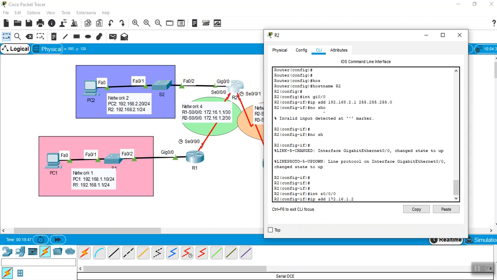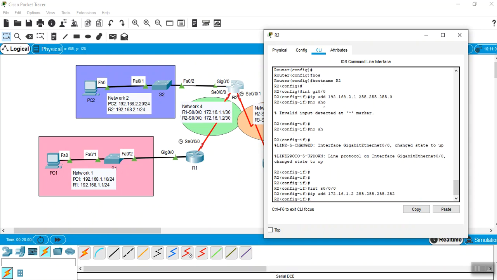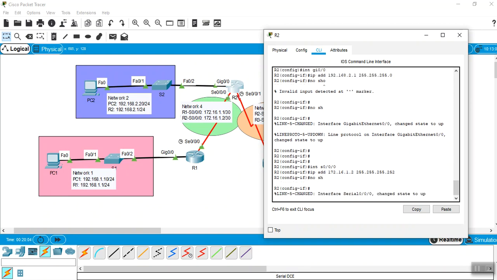Subnet mask 255.255.255.252. No shutdown to enable the port.